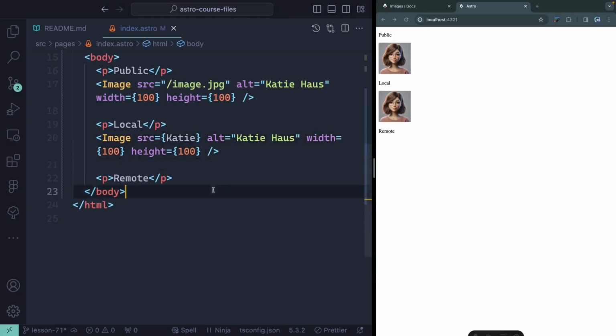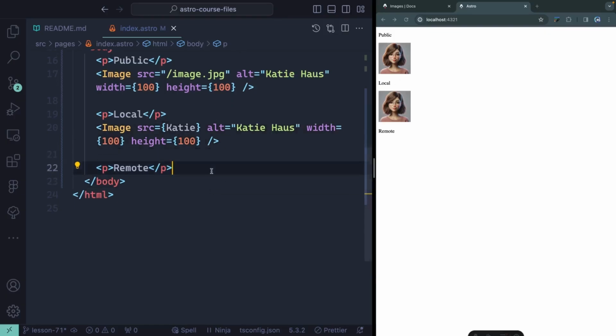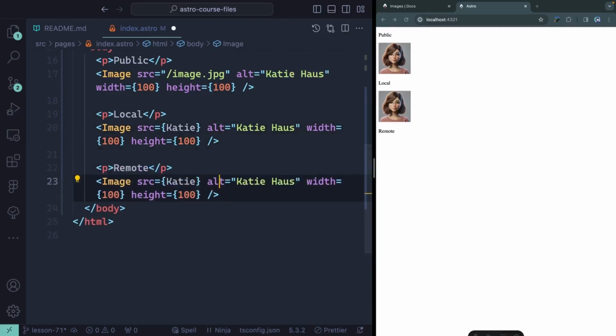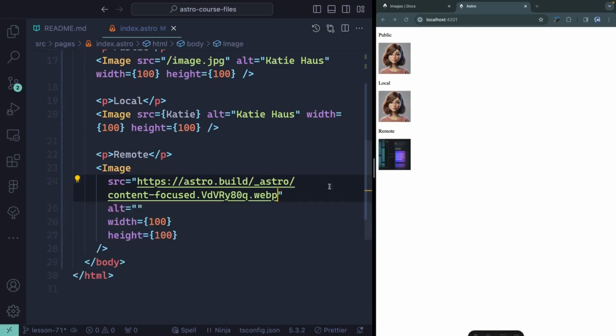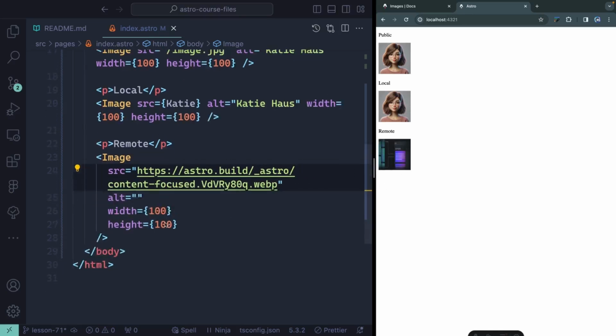Okay, next one is we want this remote image. So once again, let's copy this down, and what we're going to do is switch out a couple things. First of all, let's just get rid of this alt, and we'll just say it doesn't have one for now. Next, we're going to add the full URL of the image path right here. So I went ahead and pasted that in, and it should show for me. There we go. And of course, the sizing isn't quite right because it's different than the other one. Something like that should work.